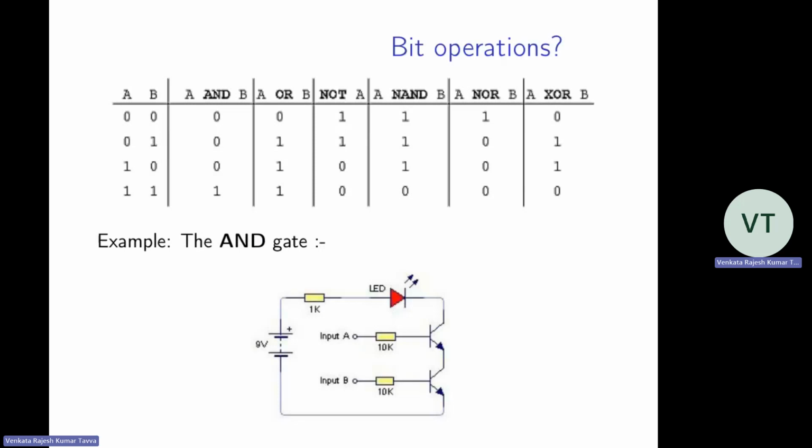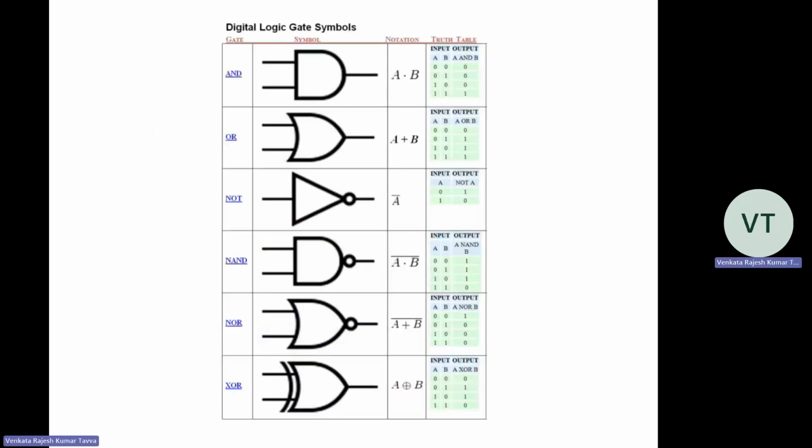So how do I now implement OR? Parallel circuit. This is a sequential circuit, you change it to parallel circuit. So if the current passes through even one of the switches, the current will flow in the entire circuit. That's it. So this is how you implement bit operations. Okay. So this we call as logic gates. These are conventions. These are not how physically the gates will look. They are different symbols given to different logical operations.